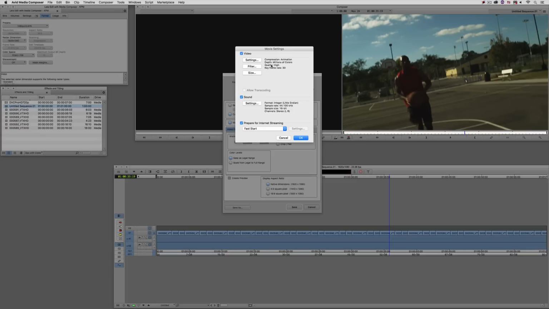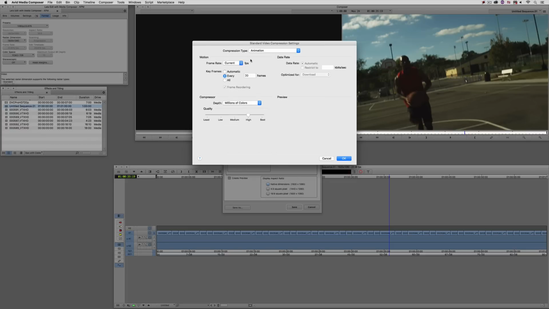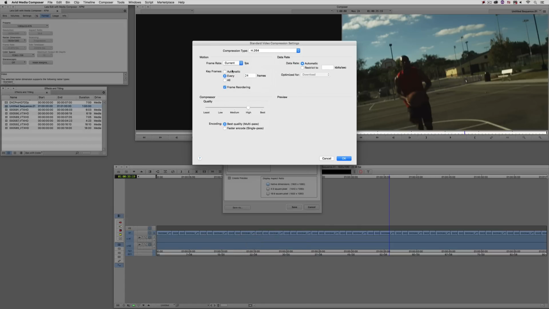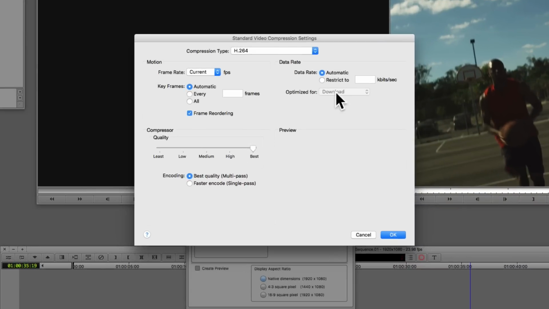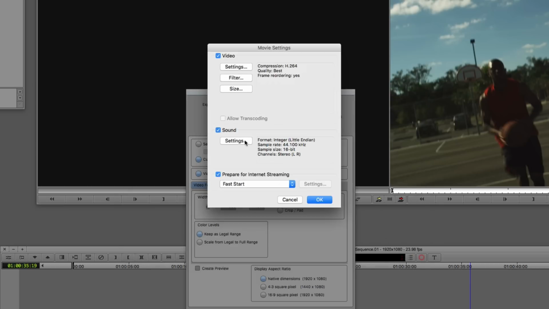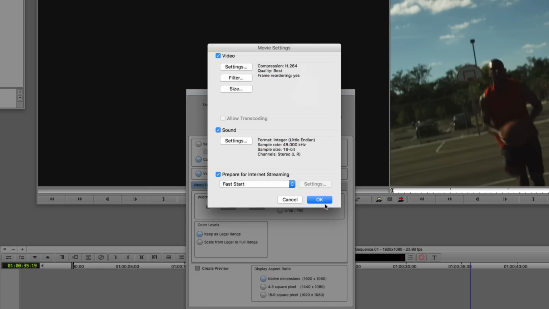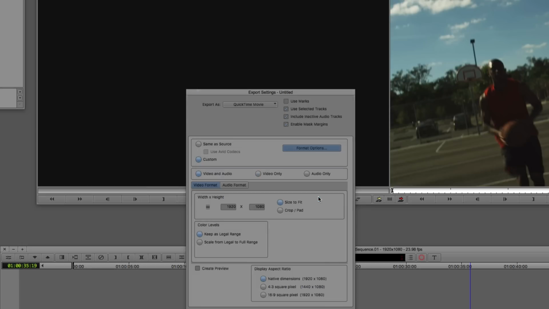Now, once I call up the format options, this is a fairly simple and straightforward window that you're probably accustomed to seeing in many applications, including Adobe's Media Encoder and even in Premiere from a few versions ago. Now, I said that we're gonna be exporting an H.264 file. Again, this window is fairly self-explanatory. I'm just gonna leave the data rate set to automatic. We could restrict it if we want to. And I think I'm just going to do a basic, fast, single-pass export. I'll say OK. The sound settings are set to 44, which I normally have mine set to 48 stereo. We'll leave all that the same, and we can leave that as prepare for internet streaming if we like.